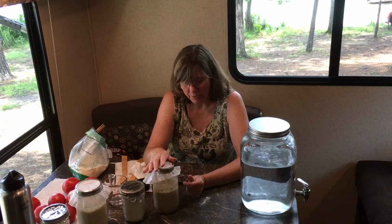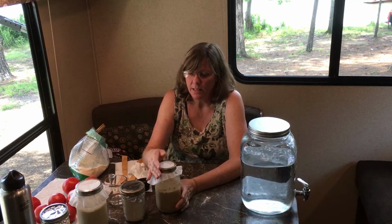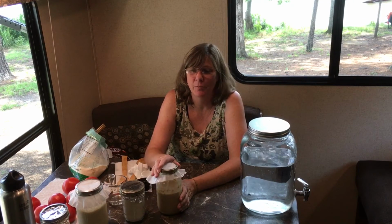The way I do mine is I freeze my cinnamon rolls before I ever bake them. I've been talking to a girl about that today. I mentioned I want to do that too, because it's a neat little way that I do them, so you can have fresh cinnamon rolls anytime you want.